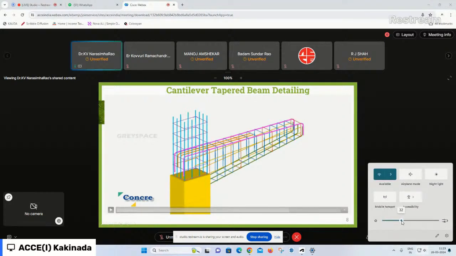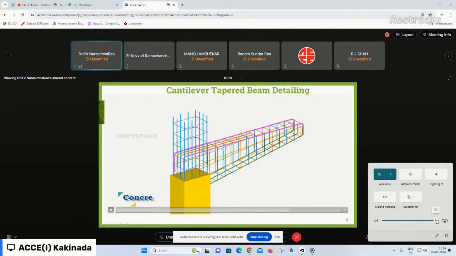With equal spacing. When we are not considering torsion in the structure during the analysis stage, this side face reinforcement will come into picture when the depth of the beam is more than 750 mm. When we are considering torsion in the design, 450 mm is the consideration, that is the beam depth at the end. And when we are not considering torsion in the analysis and design stage, 750 mm is the criterion.